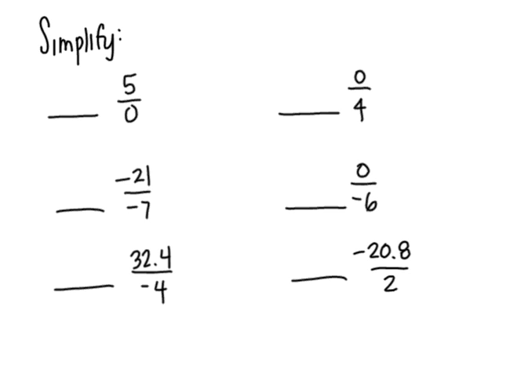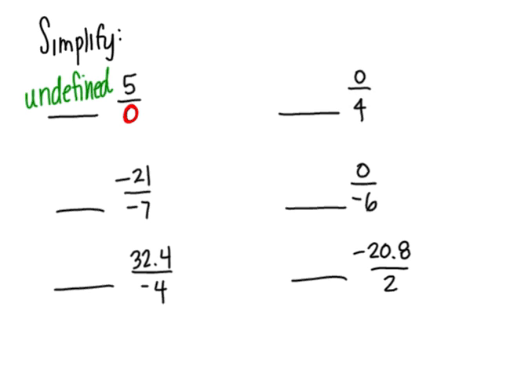Moving to our zero rules, you have two problems at the top, 5 divided by 0 and 0 divided by 4. One answer is 0 and one answer is undefined. Here's how I keep them straight. I know that in this first problem, 0 is in the bottom. It is underneath. So even though the word is not underneath, I think of 0 being in the bottom. If it's underneath, it's undefined. And that's how I separate the two.